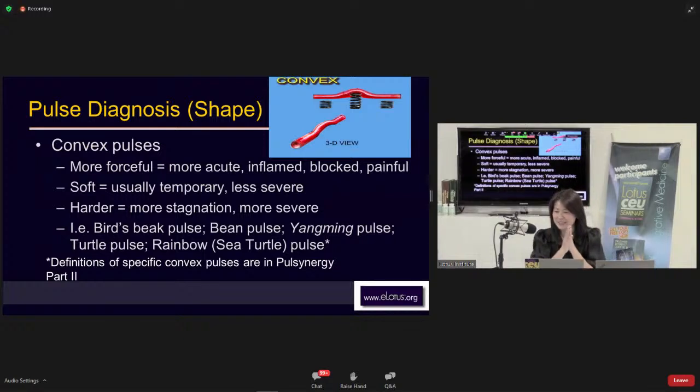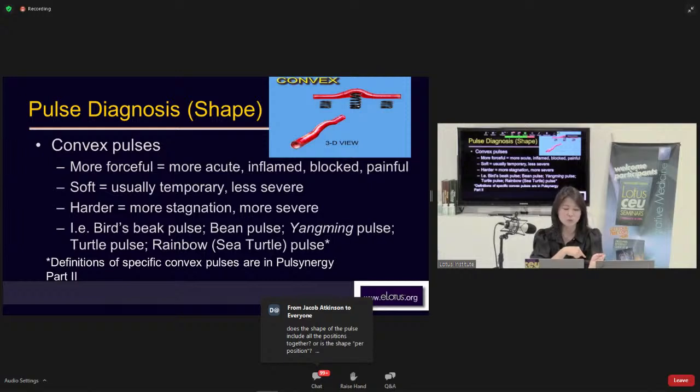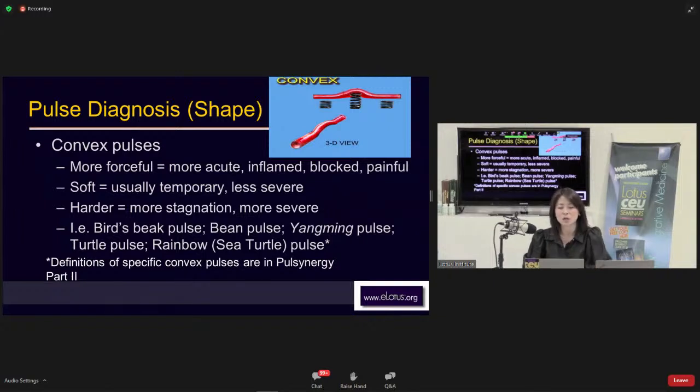I remember the day when we were trying to figure out what size is exactly a bean pulse. He would say, oh, you find a bean pulse in between the 2 pulses. What size is a bean pulse? What size is a rainbow pulse? That was a very interesting conversation. He had to finally give us some definite answer for reference. And that will be in the chart that's coming up that I'll share with you in a bit.